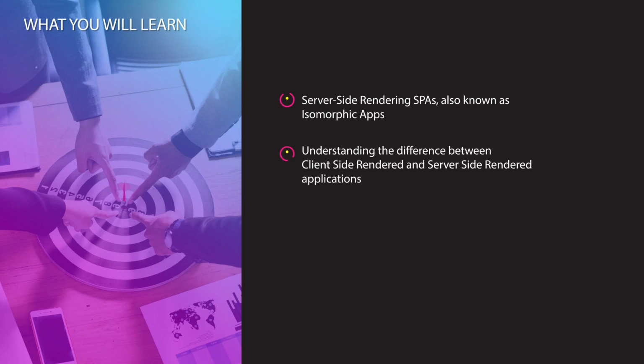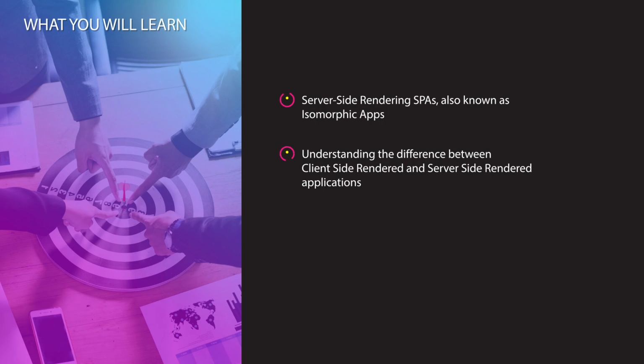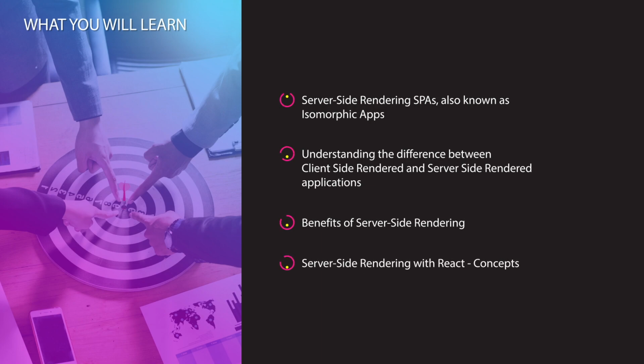In this video, we'll learn about server-side rendering single-page JavaScript apps, which are also known as isomorphic or universal apps. We'll investigate the difference between client-side rendered and server-side rendered applications. We'll then learn about the benefits of server-side rendering, followed by a conceptual look at implementing SSR with React.